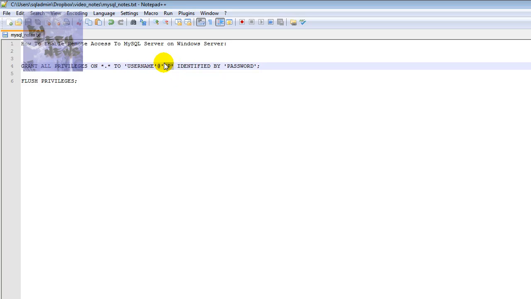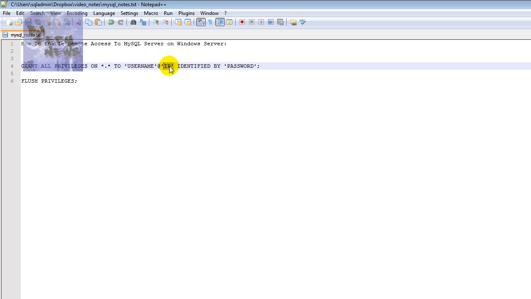If you want to break down the privileges to certain IP addresses, let's say Bob Smith has an IP address of 192.168.1.1, you put that IP address, and he's the only person who will have access to the MySQL server, if he has that IP address.